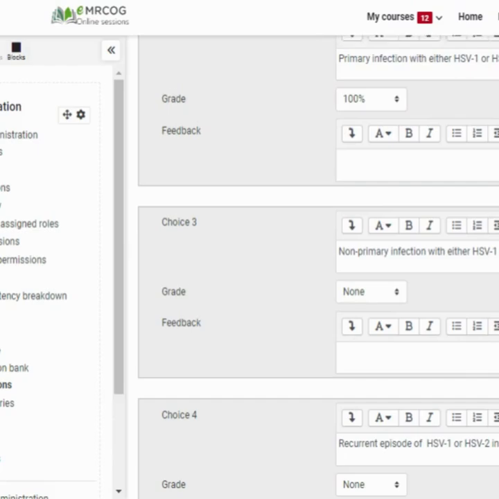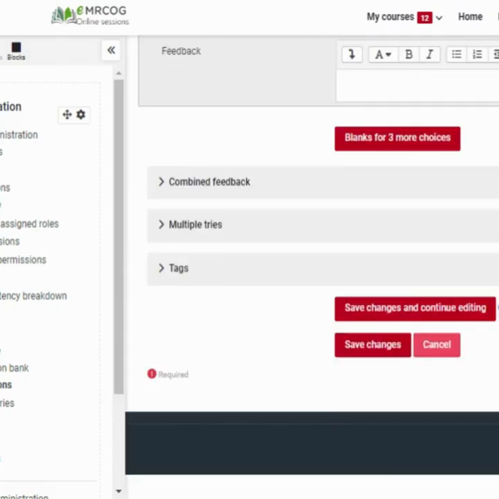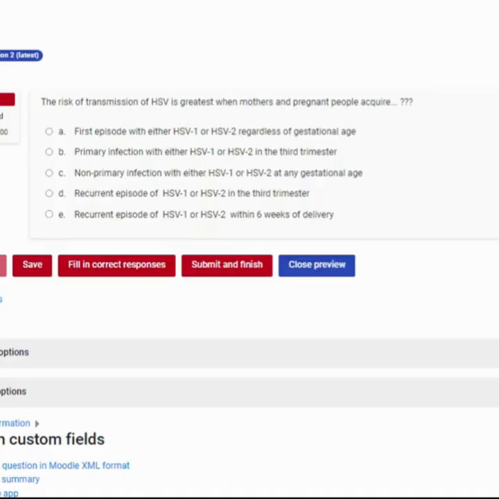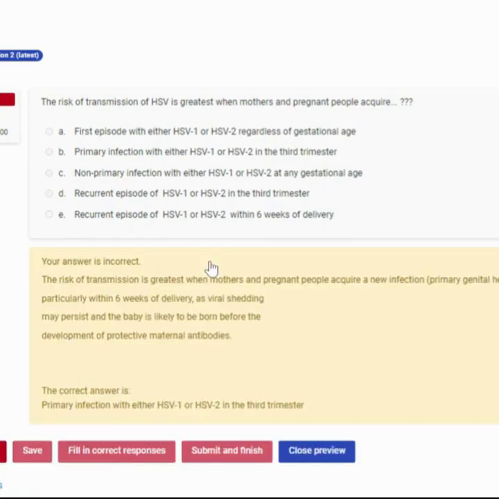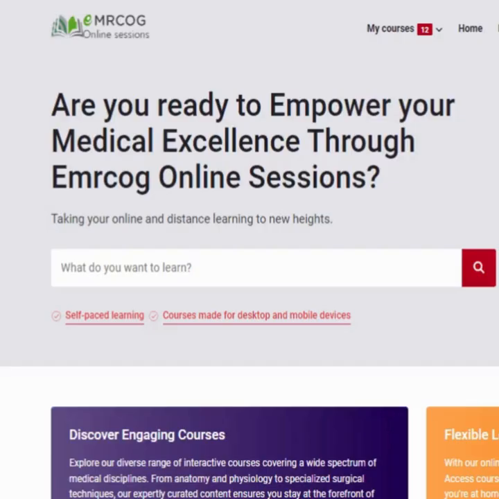So here we are. I'm having my question. I choose the right answer, and it's going to look like this for you. If you have read the guideline or our summary, you are going to answer the question very easily. Even if you didn't read as well as I hope, you are going to know the correct answer because if I submit and finish, I'm going to have the correct answer here. And as you can see, because I didn't answer the question, it says your answer is incorrect and the correct answer is so and so.